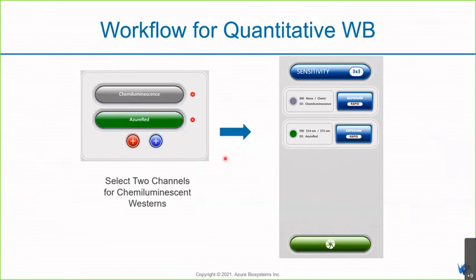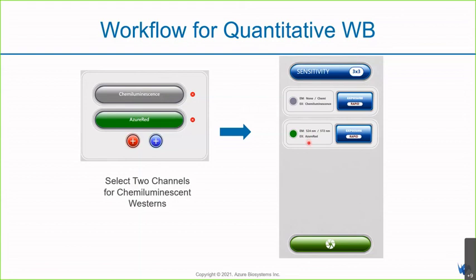So this is what you will see if you're trying to detect a total protein stain in the Chemi blot. You can pick the chemiluminescence module, detecting with just the CCD camera, and then pick one here, I pick Azure Red. And you can see on the right, this is the user interface. Chemi, of course, this is a chemiluminescence light. There's no excitation and filter there. It's just a CCD camera. And you have Azure Red, which excites and emits at the green fluorescent channel, thus 524 nanometer wavelength for excitation and 572 nanometer wavelength for emission.